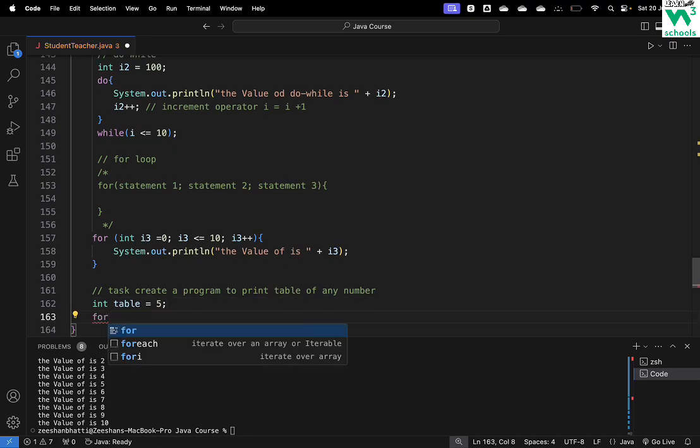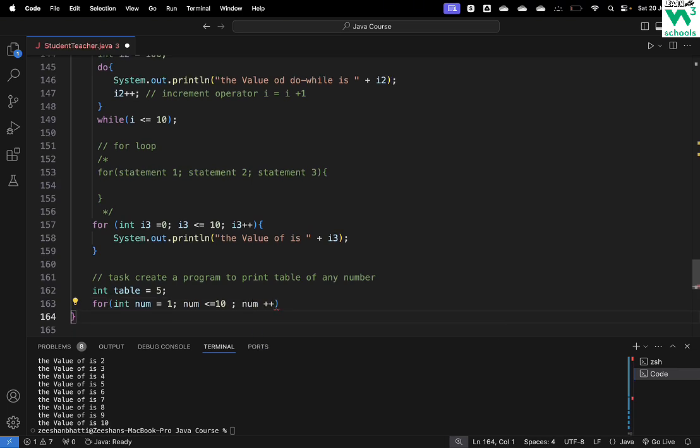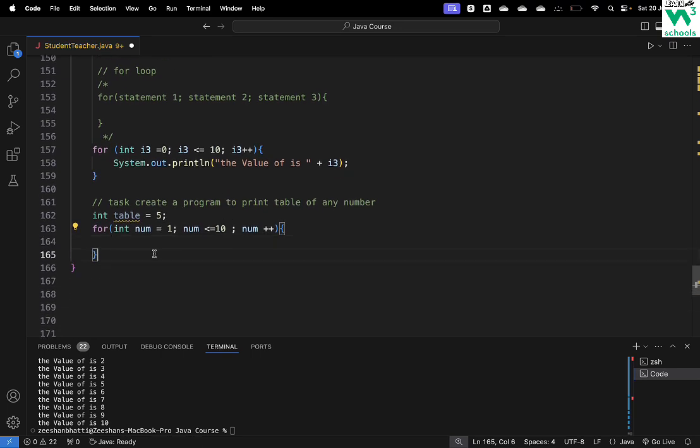Now I'm going to use a for loop, with integer num equal to 1; num less than or equal to 10; and num plus plus, so it does the increment. Once we are here, a block of code is added, and we need this block of code every single time.